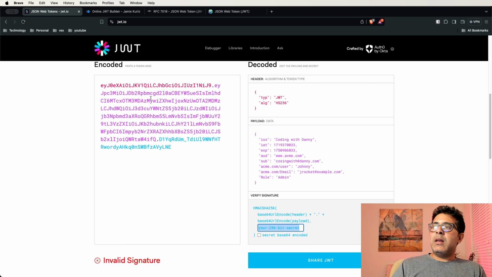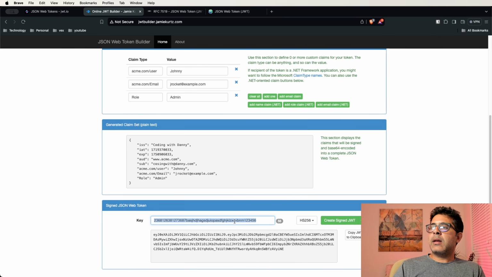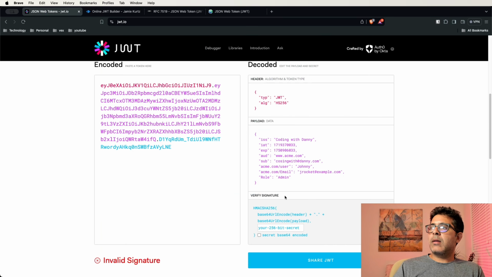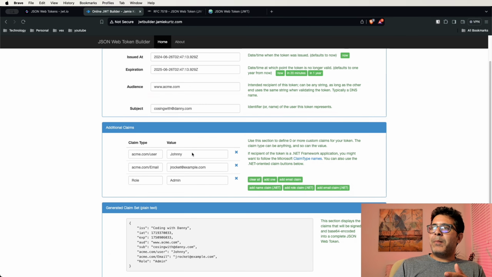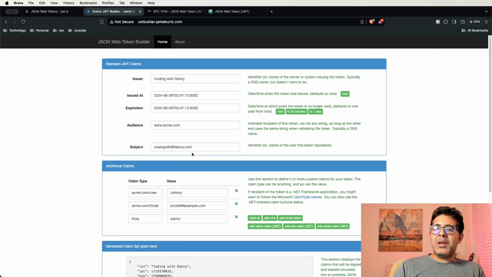So when a server is going to be validating, before it extracts the value within the JSON, it has to validate whether the token is valid or not. And if it is invalid, it is simply going to throw away whatever is in here, right? To make sure that this is valid, I am going to go and get my key from here, and as soon as I put this key in, you'll see signature is verified. So this is how the token creation and token verification happens. And one of the questions when I was trying to learn this was, hey, in this whole thing, where is my password? How is that actually happening? So we're going to learn all of that.